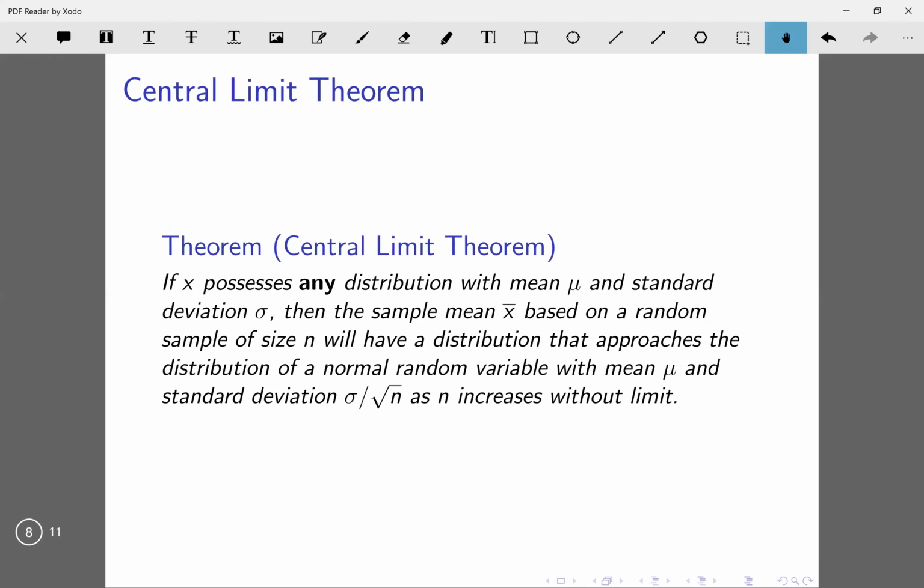So the central limit theorem says that it doesn't matter what our population looks like. It could be skewed, it could be uniform, it could be symmetric, it could be bimodal. When you take the sample mean with a big sample size, plot it on the histogram, and you do that a bunch, the histogram that you obtain looks normal. It is approximately normal.